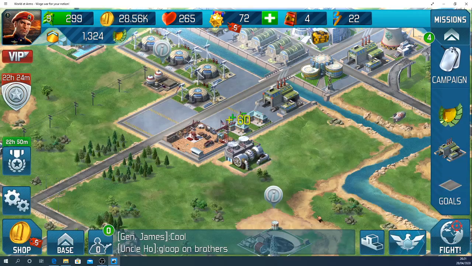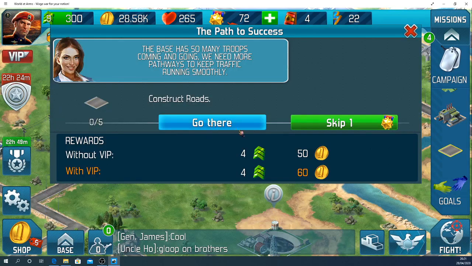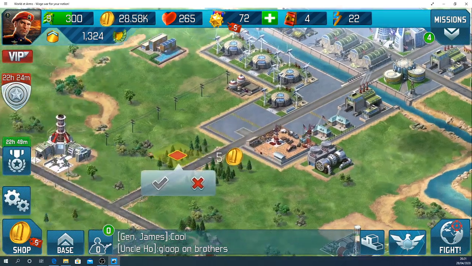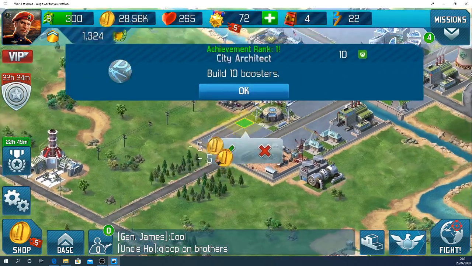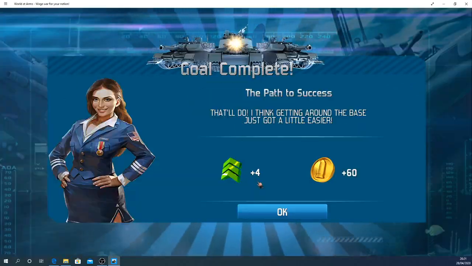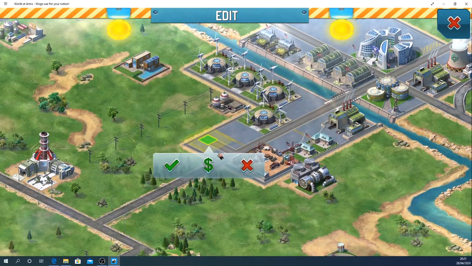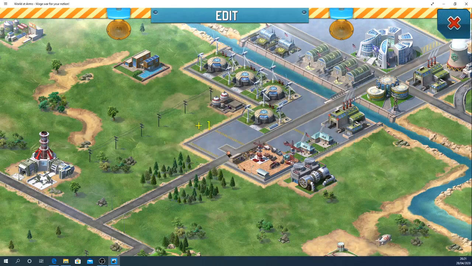That's that done. Place roads. 5. Okay, I'm just going to put them here because I'm going to delete them in a second. 1, 2, 3, 4, 5. No more. The path to success. Let's get rid of them. I will be getting rid of my other roads as well in a bit. At the moment, I need to keep them because the tanks will run along it, so that I can get those points.